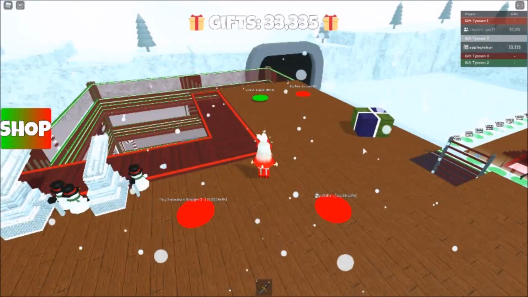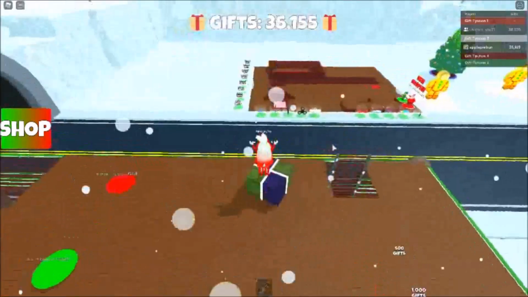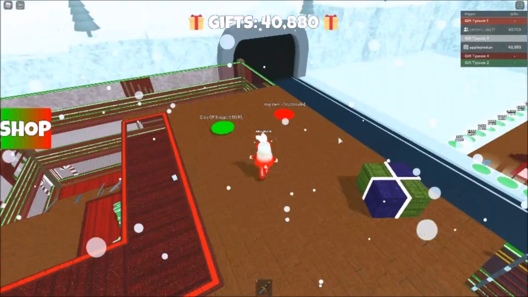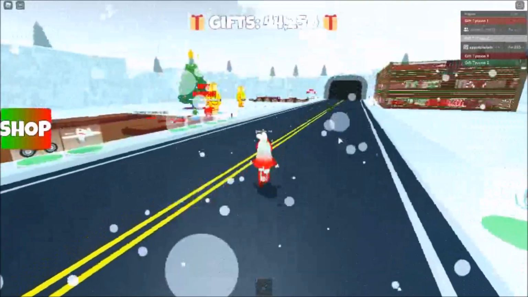How are we going to get 70,000 gifts? Well, I have 38. 40. I'm getting there. Okay, we don't need you to count because that's a long way to count. I know. I'm going to go look at these giant snowmen. I mean... gingerbread man.